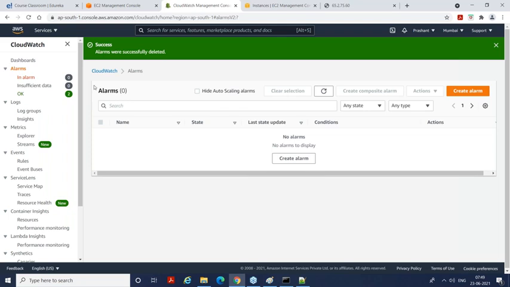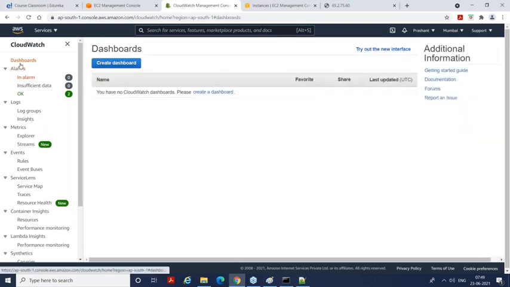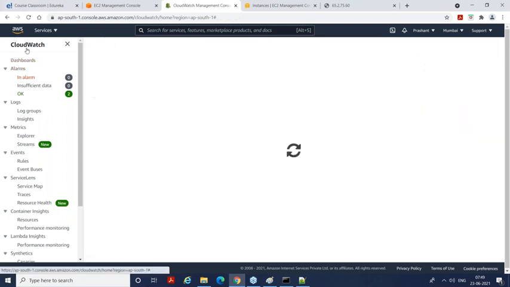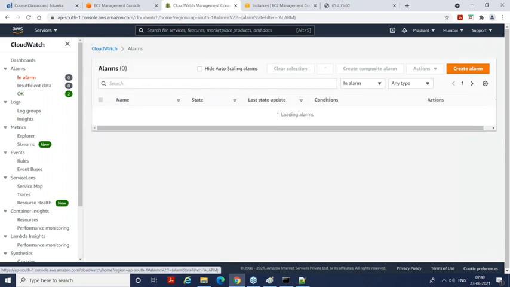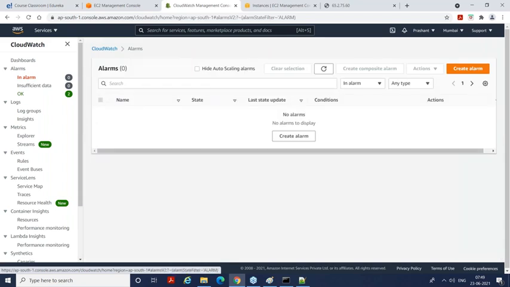You can easily monitor different AWS resources, and in one single window you will get to know the status of different resources. So here, you create an alarm under CloudWatch.